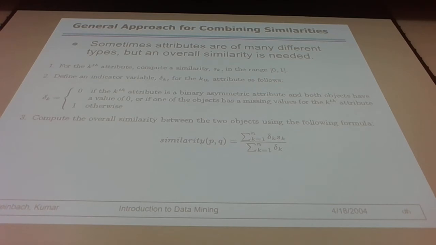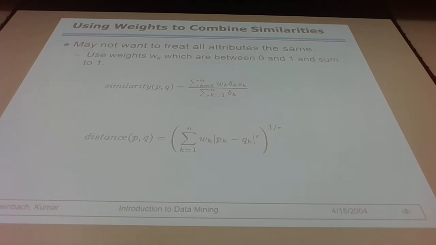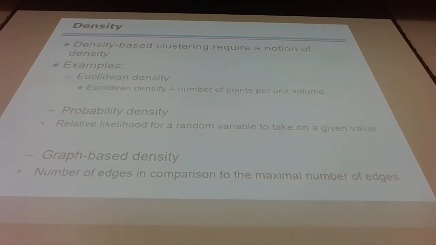Then there are things that you can do, that you can combine different similarity and dissimilarity metrics using some weights. That's not that big of a deal, everybody knows it. There is one concept that we need to understand, density, because when we talk about clustering, we will talk about density-based clustering. So density is what? There are many different definitions, but the overall definition is how many data points there are per unit volume. Right?